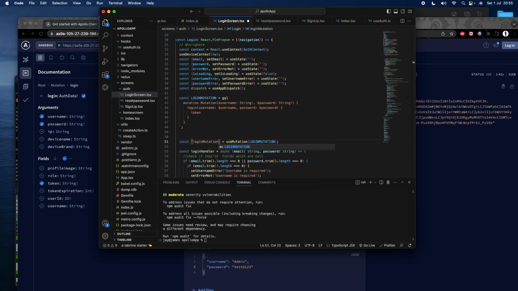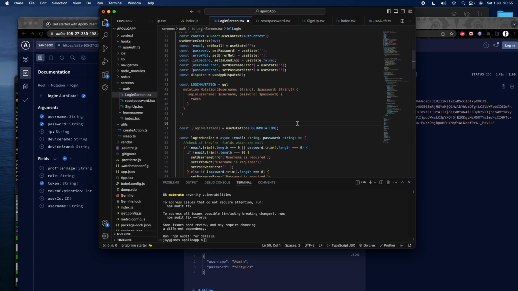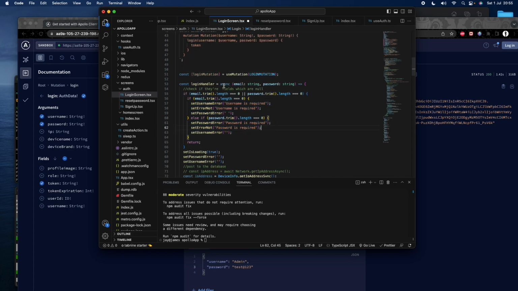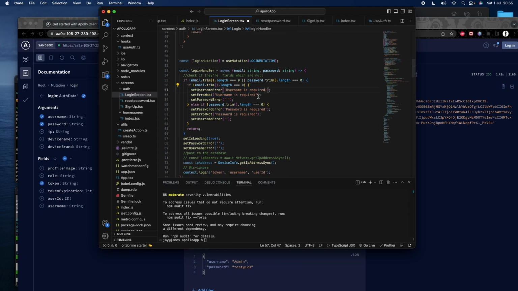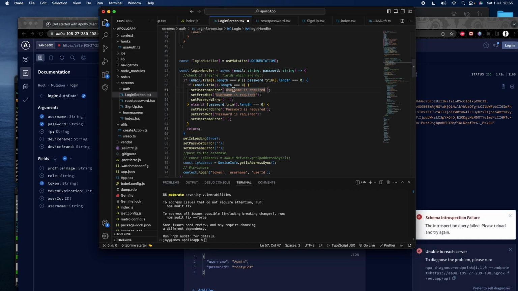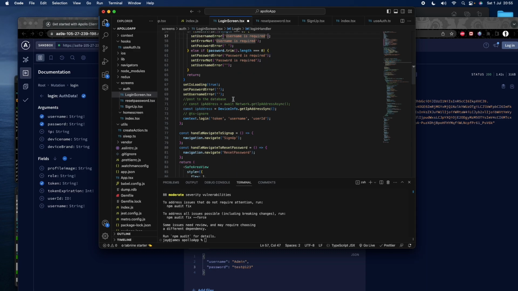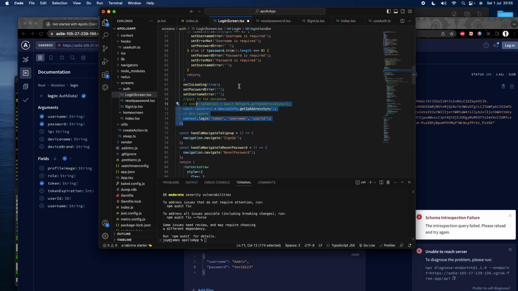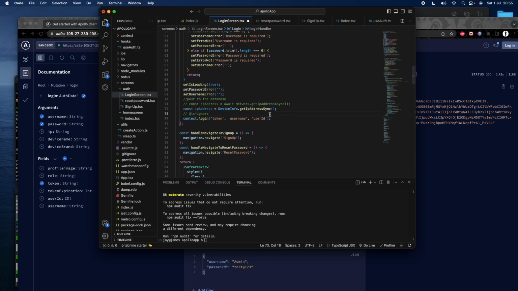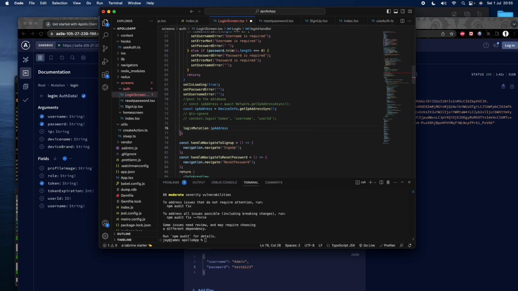You can give it like that, and then once you have done our validations, because I do check whether the email and the password are empty. If the email is empty, I return an error response to the UI saying that the username is required, and also the same thing for the password. Once you are done with that, what I was doing is clearing the errors, and then here for me to be able to log in, I just did this, but we'll go ahead and comment this out for now. And then we'll do the login mutation.